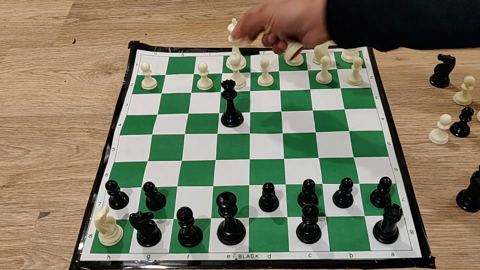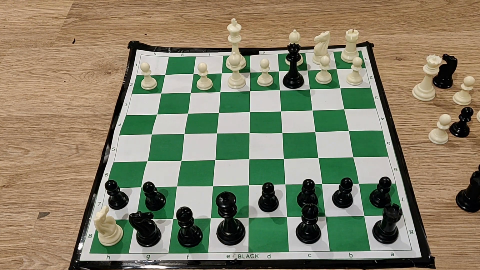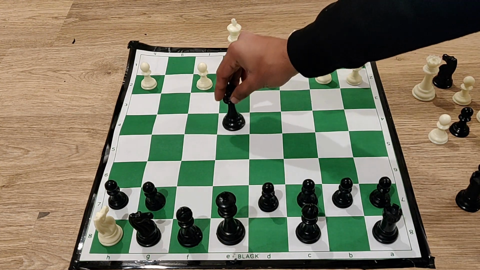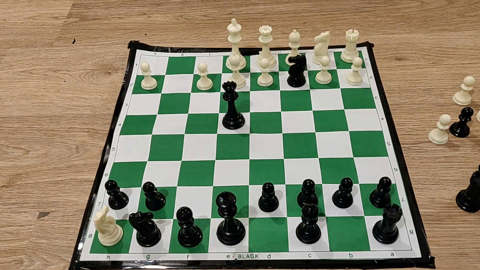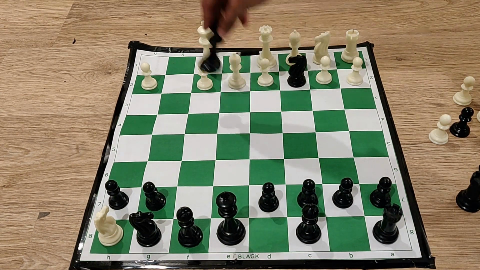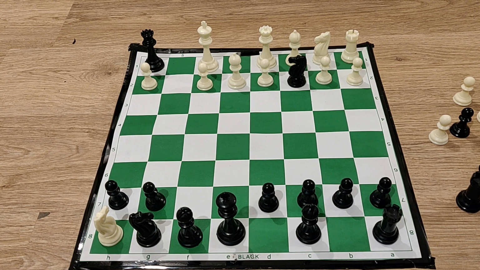If he captures with his queen, we'll simply capture the queen with our queen and we are significantly ahead in material. Otherwise, if white saves his king and moves it to square f1, in that case, we'll take a queen to h1 and end the game then and there with a checkmate.